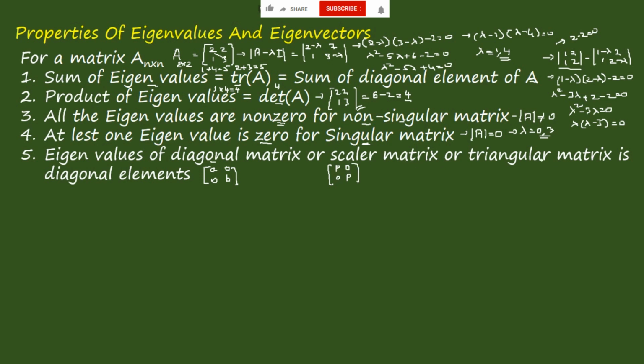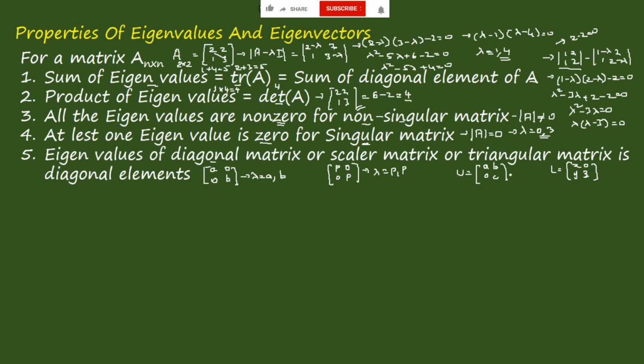It's another scalar matrix. Triangular matrices we have two types. Upper triangular matrix, like [[a, b], [0, c]], is an upper triangular matrix. In the case of a lower triangular matrix, we get something like [[x, 0], [y, z]], which is a lower triangular matrix, right? So for this one, in the case of a diagonal matrix, the eigenvalues lambda are nothing but a, b only.